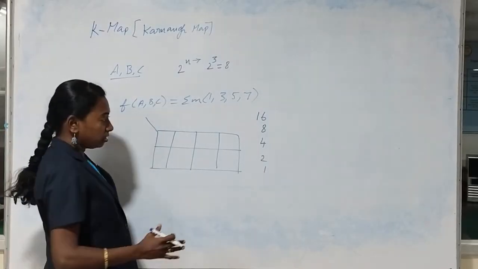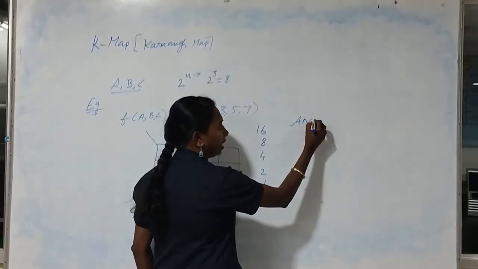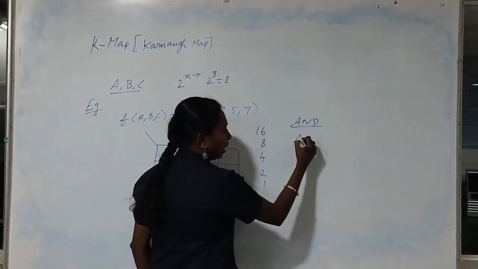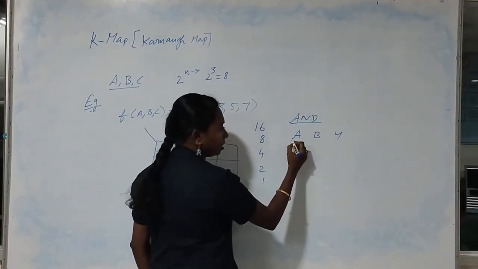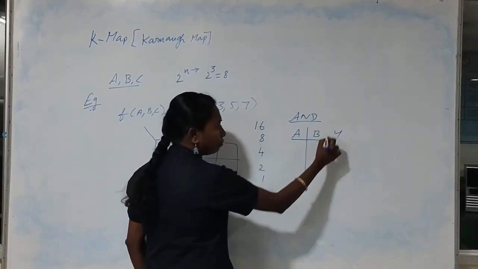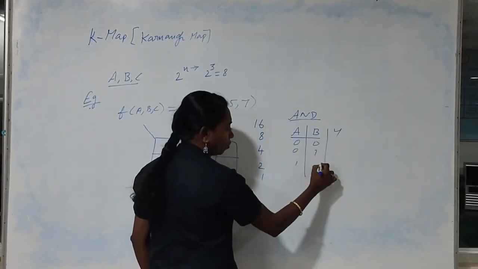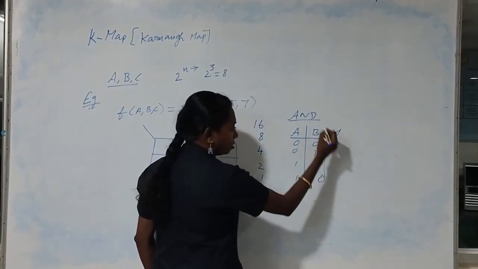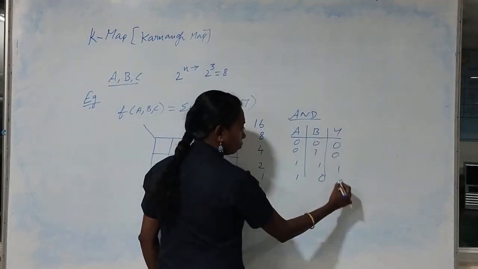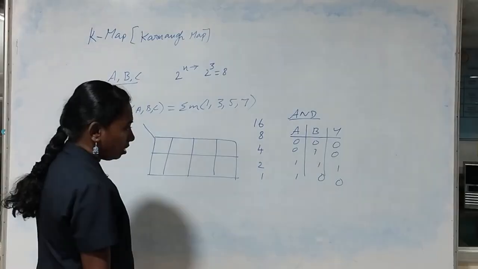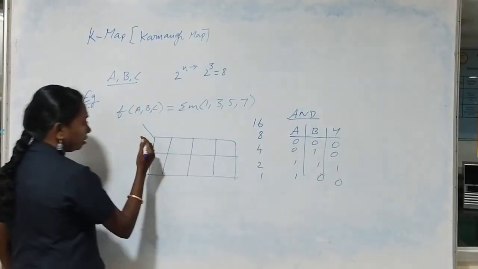And the second condition is, while writing any general truth table, for example, if I am taking an AND gate, A, B is your input variable and Y is your output. These are 2 variables, so I will have 4 combinations, which are 0 0, 0 1, 1 1 and 1 0. Since it is an AND gate, this is a dot product, so the output is 0, 0, 1 and 0. Generally, we have to write it in the same way.